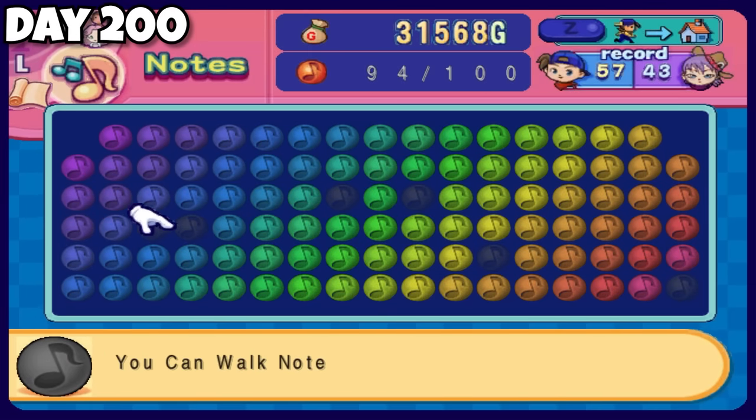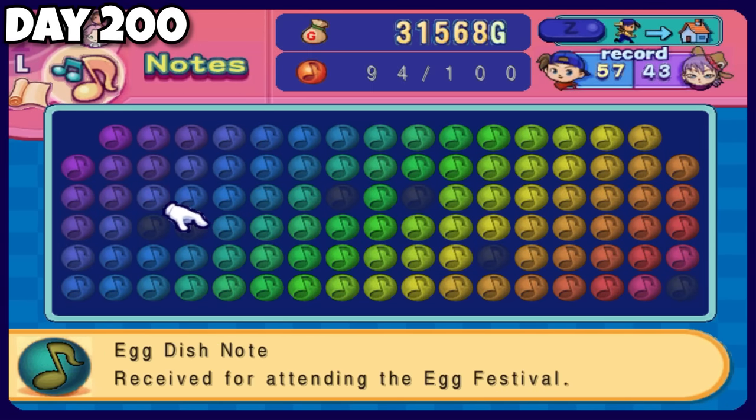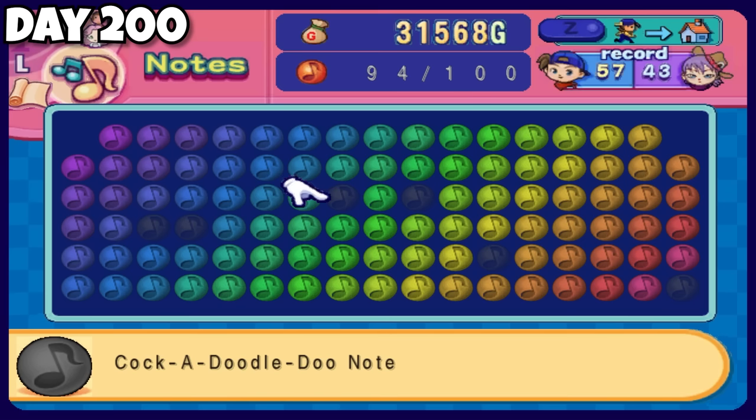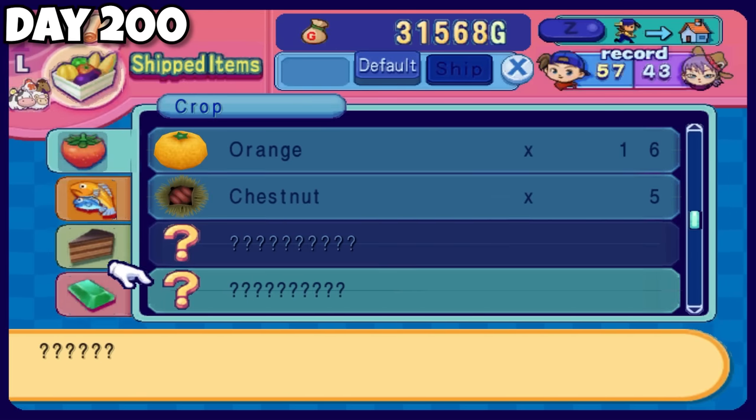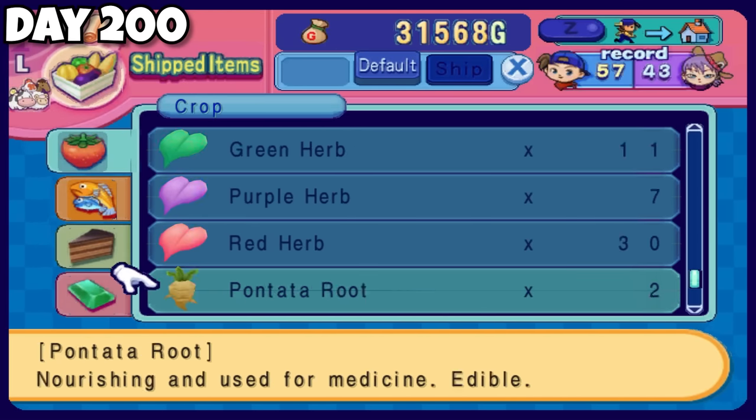So here we are at 200 days. We have 94 music notes, and we're only missing some child-centric notes, some animal festival notes, and the artist note until we can get the meek heart note. We sold at least one of every crop, but it looks like we're missing two from this section. Leave a comment if you want to let me know what they are.